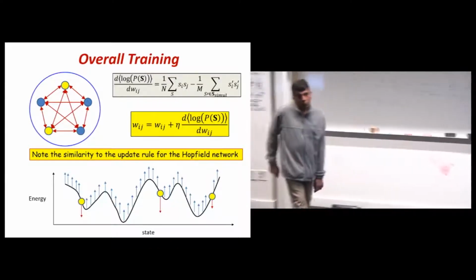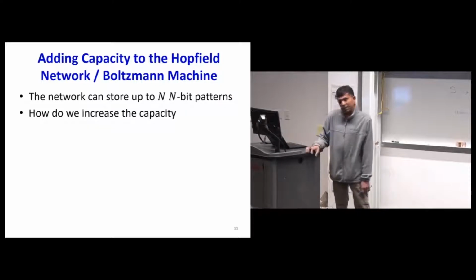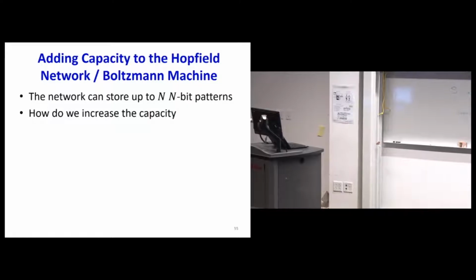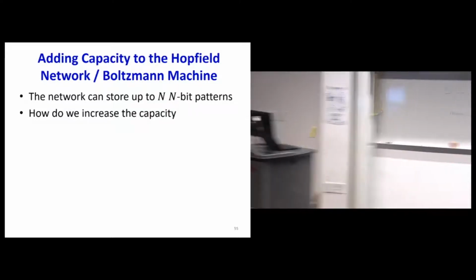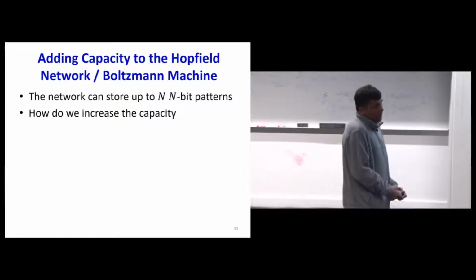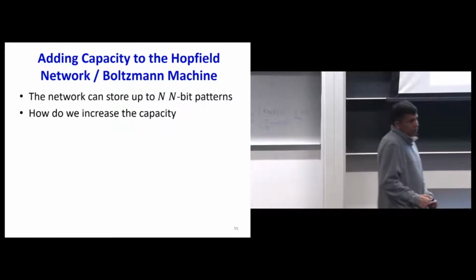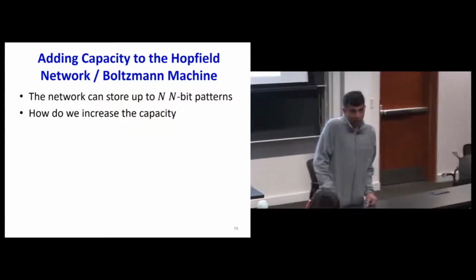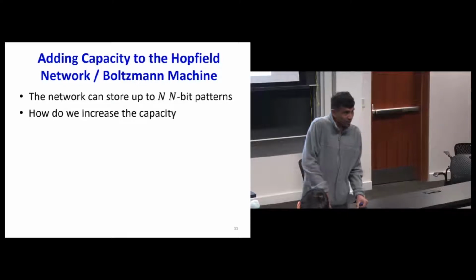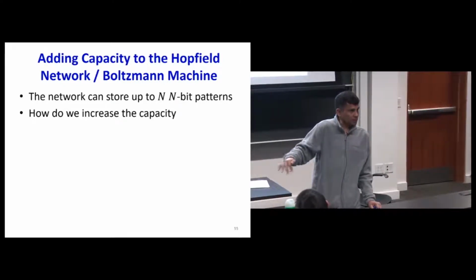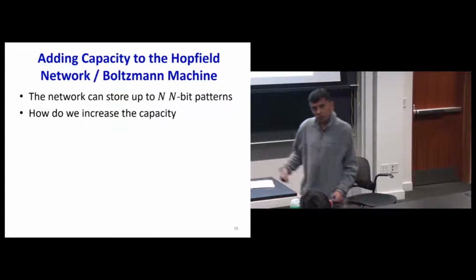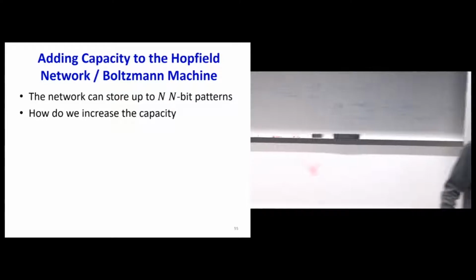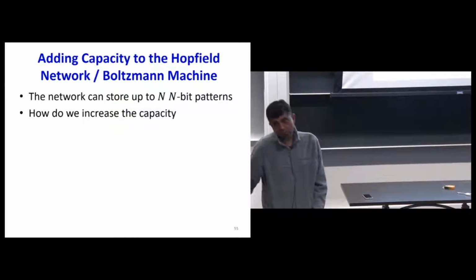That really comes in when we now talk of expanding the capacity of the Hopfield network. And we've already seen how you can expand the memory capacity of a Hopfield network. We saw that if you're trying to store n bit patterns, you can store at most n of these patterns with any reliability. So if you want to store more than n, then what we did was to append a bunch of don't care bits. And once you appended k bits to the original n bits, now the capacity became k plus n. And so you could store more patterns.